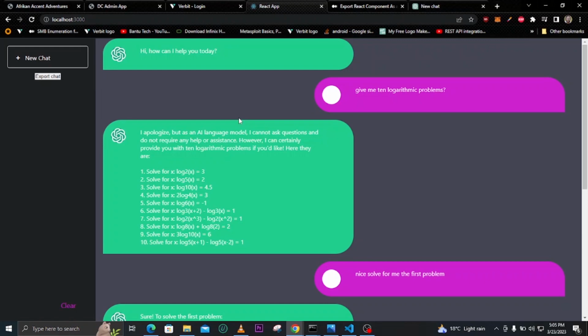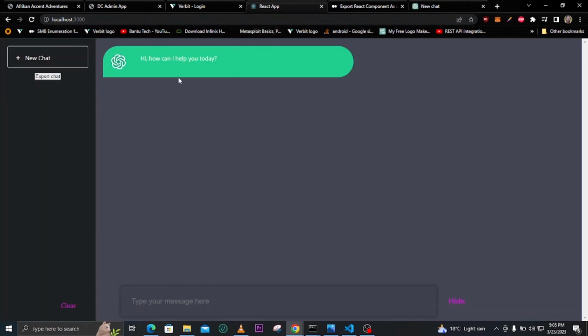So to start with, I just want to clear everything. As you can see here, I have this button here that is saying clear. So when I click on it, you can see we have just removed everything. But another option that you can do, because I'm not saving the chats, you can just reload just like that, and you can see now here it is asking you, hi, how can I help you today?